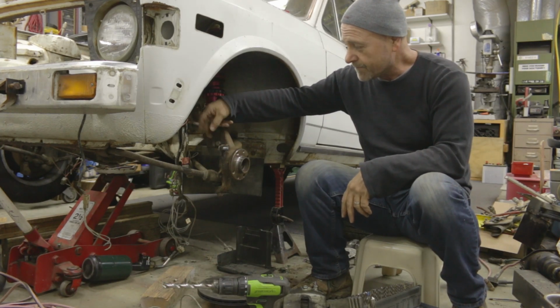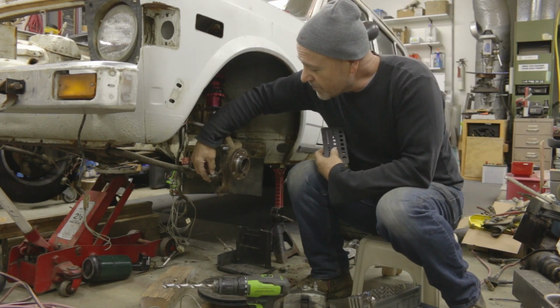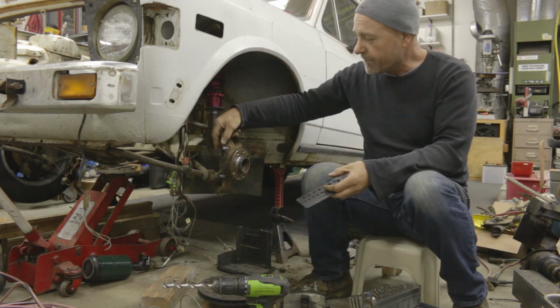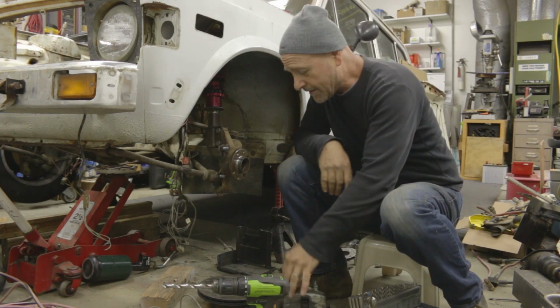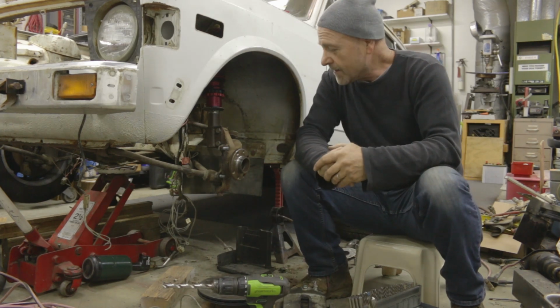And after I got through it all, and just 5 drill bits worth of slow drilling with lots and lots of oil, the bolts fit very nice and tight in these holes, and the calipers bolt right up.